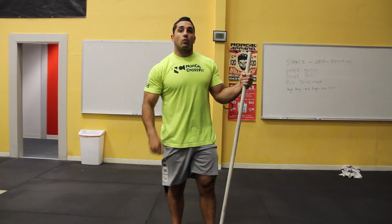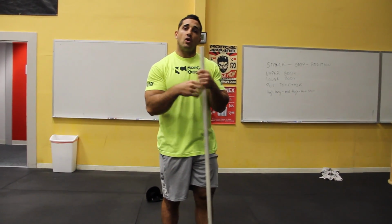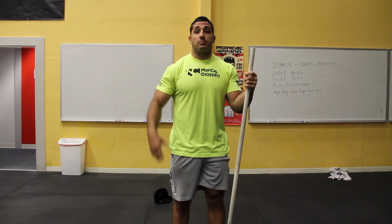So in these 2 movements, what we're really trying to do is take the performance points from the upper body and lower body and just combine them together. We want our weight in our heels, our torso vertical. We want to land in that good footwork position with an active shoulder position and getting good speed underneath the bar.